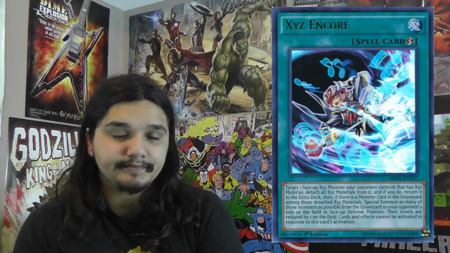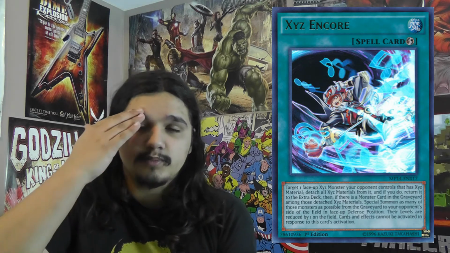So let's say you go first, and you could be either playing Burning Abyss or Ritual Beast, because you need something that banishes to make this fully just stupid ridiculous. So let's say you set up for a Dark Law play, or you're playing Ritual Beast and you have Macrocosmos, or I guess if you had Dimensional Fissure up and they didn't care about it.